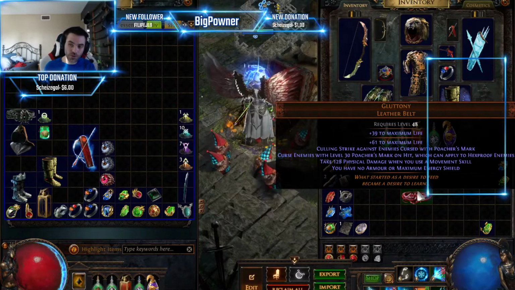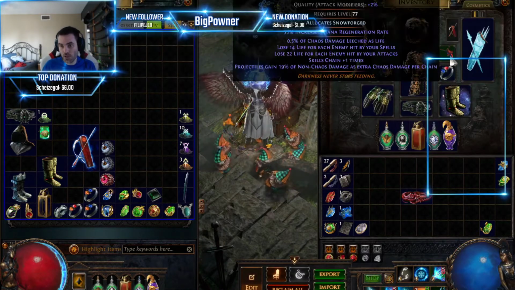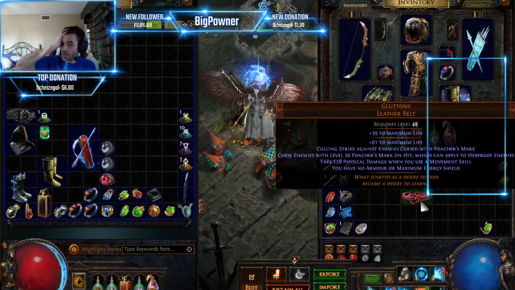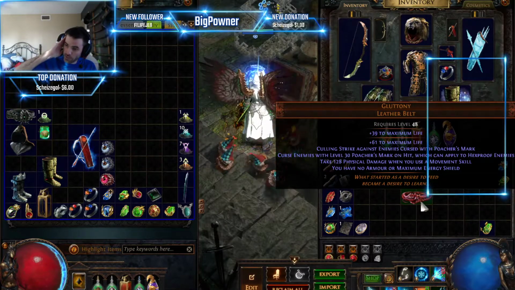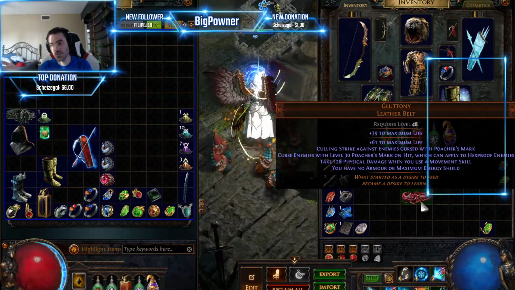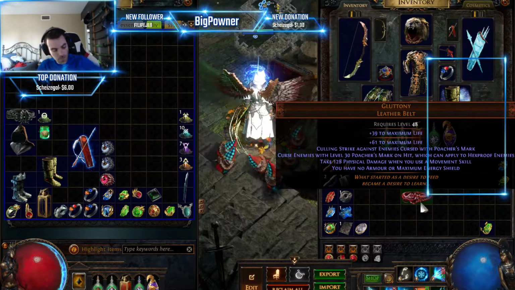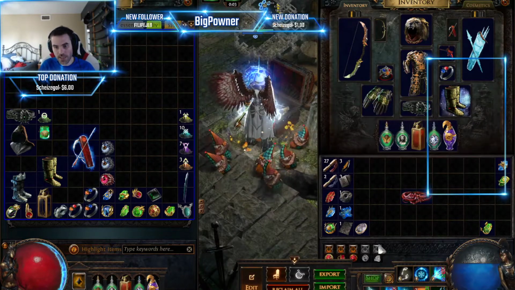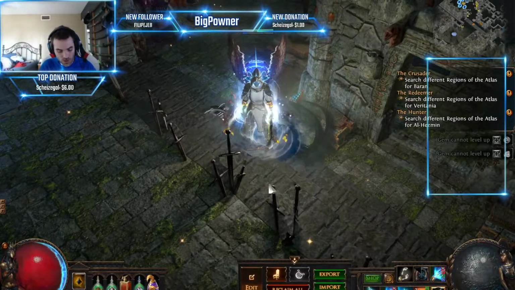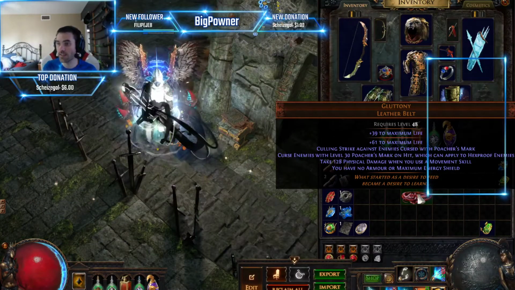It gives you a level 30 Poacher's Mark, so if you're just buying the Gloomfang and then you need a good belt to go along with it, the Gluttony leather belt with the level 30 Poacher's Mark will completely solve your mana issues, and it will make it so you can reserve more mana, which is another nice thing about it. And then on top of that, the Culling Strike is really nice.